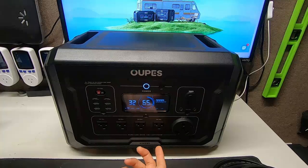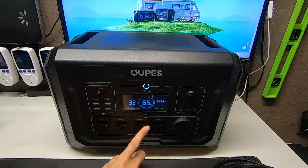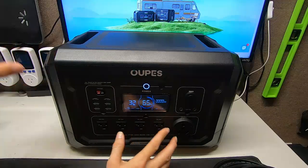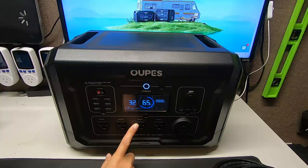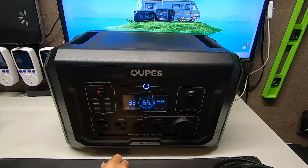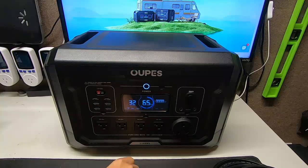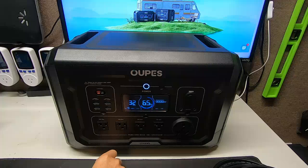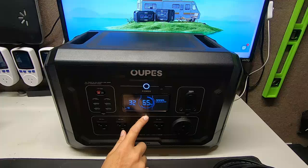All right, guys. Well, I guess that'll conclude the Ramblin Bob Reviews unboxing for this. Next week, probably Wednesday, we're going to do the first testing and run through all the specs of everything. Even though we kind of did already, but we'll run through them again. I get to read the user manual now. She wants to try out the app, and we get to read the specs and not just look at them. The nice thing is they put the specs right here. Yeah, 20 amps. That's nice. We can push all the buttons again. Hit all the buttons, guys. We're going to hit them all, and then we'll definitely do the app.